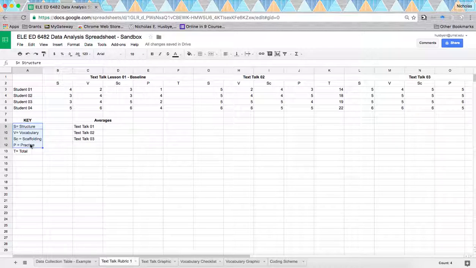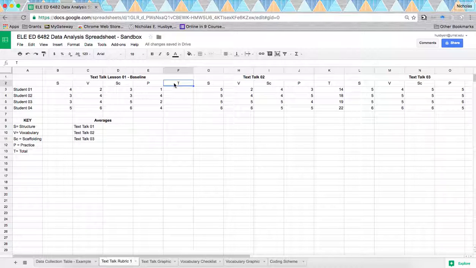So these were the 4 big things I was looking at in the videos that I was watching. And as I was watching the videos, I counted up how many times I saw them acknowledge the structure of the vocabulary word, where it fits in language, where they utilize the vocabulary word itself, where I had to coach, and where they practiced on their own.